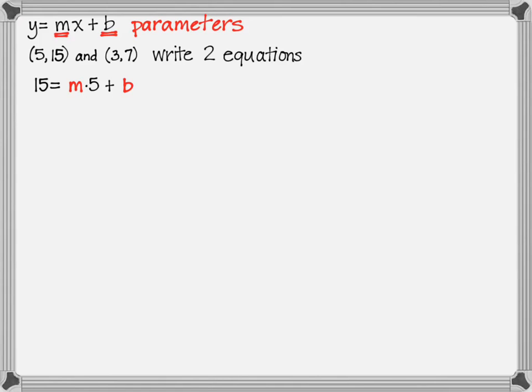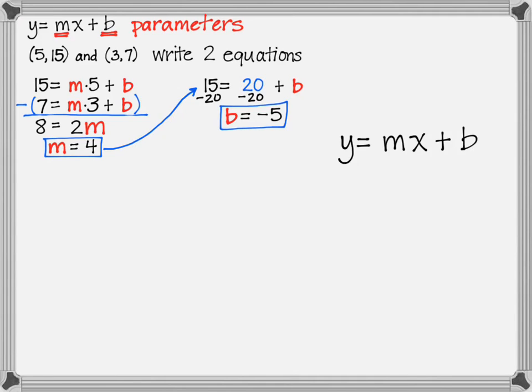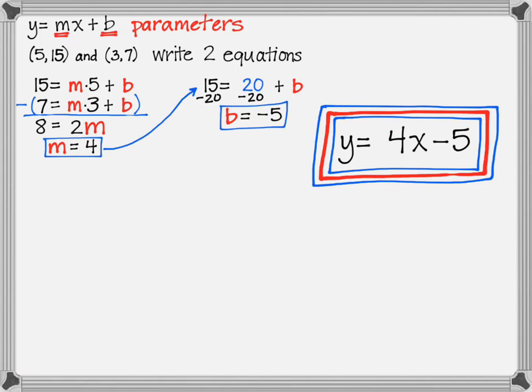So he took the 2 points and plugged them into that equation. Now he doesn't know the m or the b, the slope or the y-intercept, but he plugged in the x and the y values. Looking at that as a system of equations with 2 variables to solve for, he subtracted one equation from the other, and you can find that m equals 4. Then substitute that back into one of the equations, and you get that b equals -5. Since we now have our parameters, we can substitute in the 4 and the -5, and we have the equation of the line, which is y equals 4x minus 5.